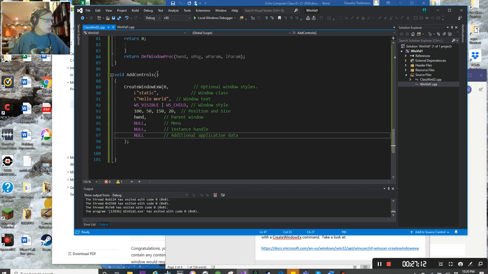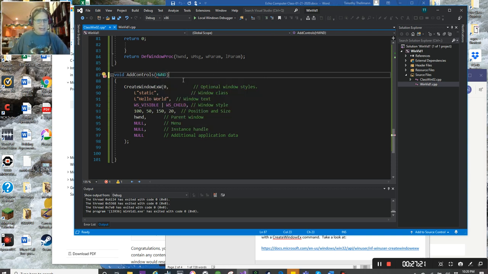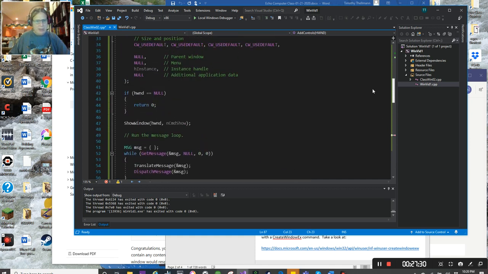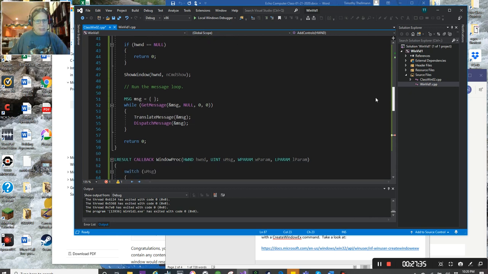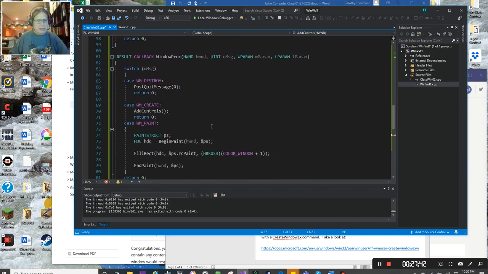Okay, cool. Let's see if that works. Now that should have found it down here. The other example we used, we actually put the window handle in there, so show window HWND, and we actually passed in a parameter to add controls. So this is HWND.